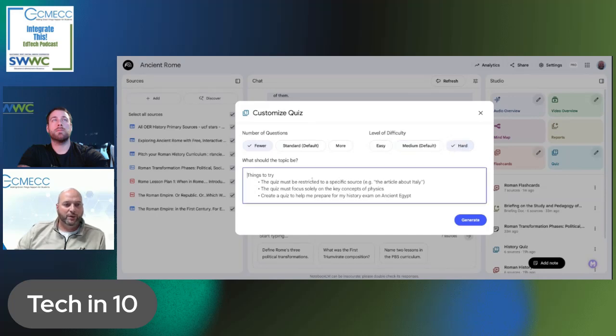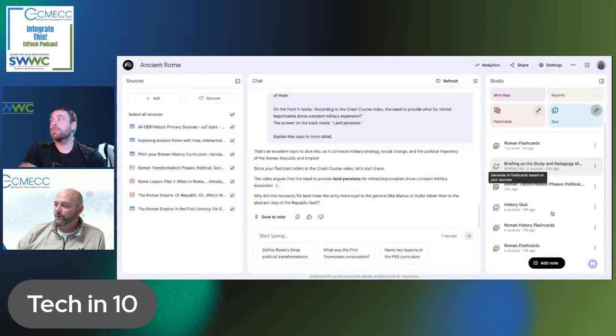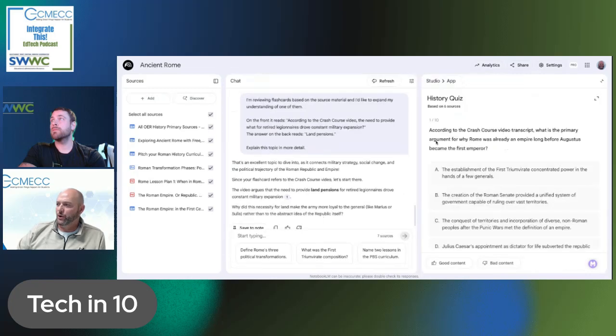And here's where you could say, I would like these to be maybe multiple choice questions, or I would like them to focus on students having to analyze or evaluate the causes and effects of different factors in causing the decline of the Roman Empire, for example. And it would just kind of allude to those particular things that you tell it to. I went ahead and generated a quiz here that was based upon many of these sources. And I'm just going to show you that here now.